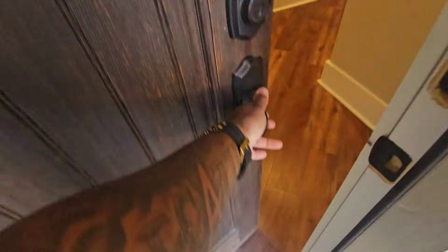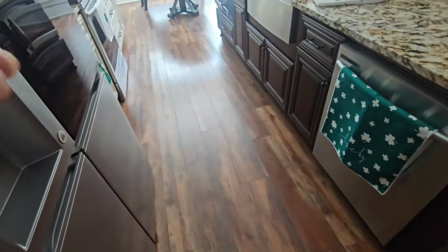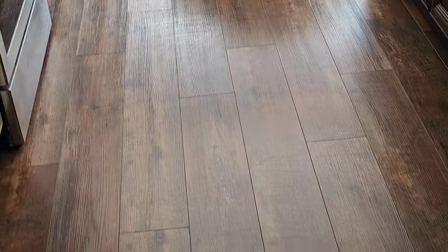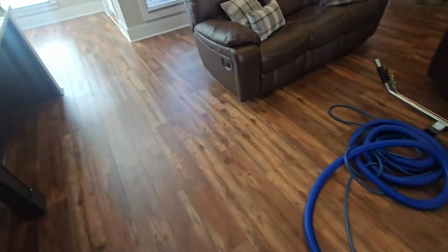So we got these luxury vinyl plank floors, and you might not be able to see it from the camera. We've got this utility room, washroom where you saw me come in. Now we're going to go into this beautiful kitchen living room set. If you look really close, let me zoom in. You can kind of see it from an angle. You see those patterns right there. She said, Courtney, I got to get this stuff off my floors. I did a wax removal yesterday in Dallas, Georgia. Same thing. Found me on YouTube, left me a great review, and like I said, I got one tomorrow. So we're going to be doing all of this.